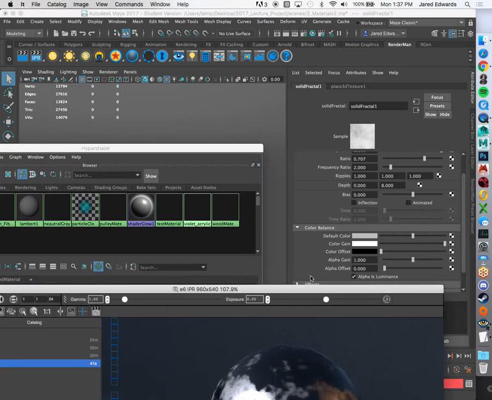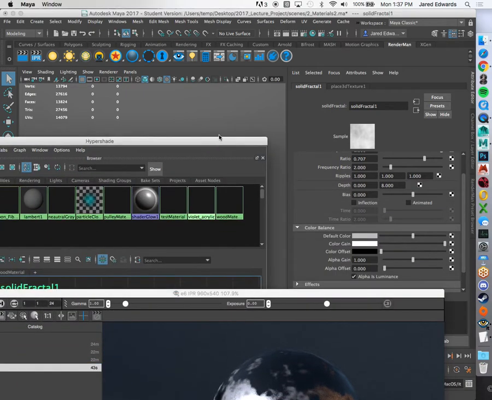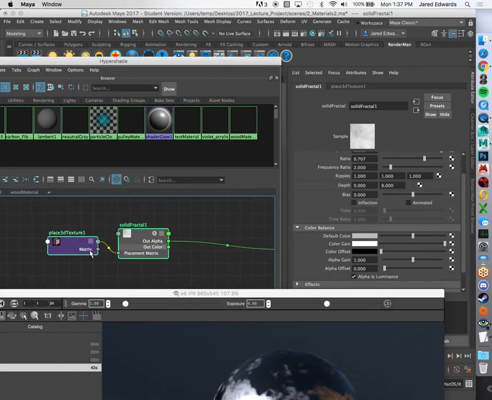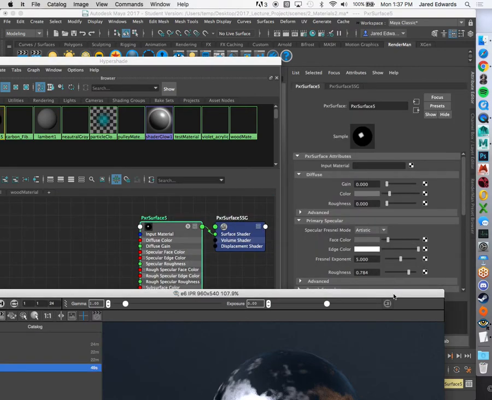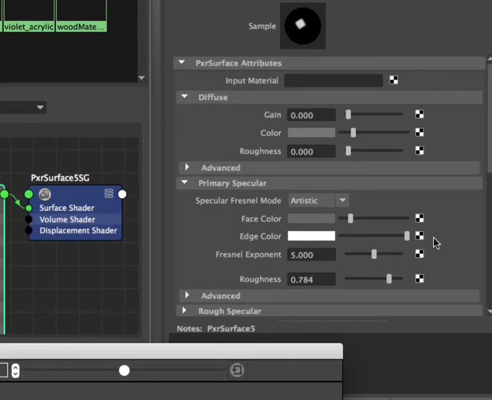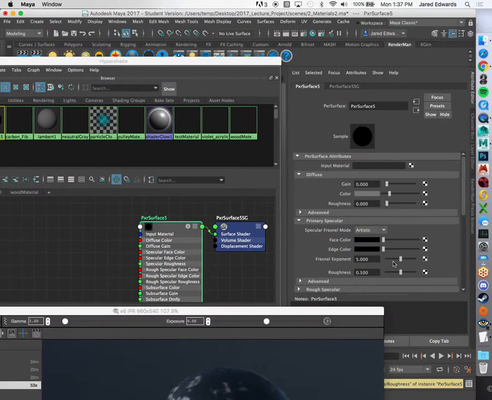All right, let's cancel out of that. So that's just a texture controlling roughness. We'll get into more of that later. Let's go back here, and I'm just going to reset everything back to default again. Let's bring this to black, black, and roughness doesn't matter. We'll just do 0.5 for now, but just turn all that stuff off. So this area is your artistic control.